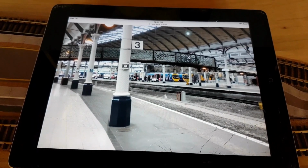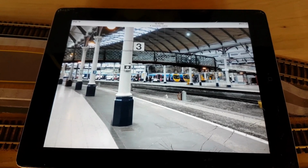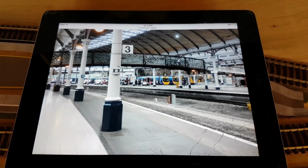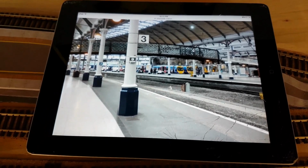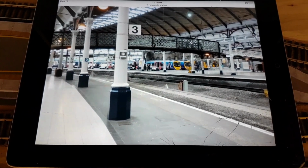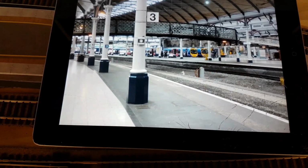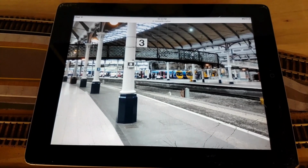So as I'm sure you'll be aware, I'm trying to model my station very loosely on Newcastle Central Station. And as you can see from this photo taken within the station, all the columns have a sort of royal blue base, and then they've got a white upper to them. One thing I've always noticed when going through these stations is for whatever reason they never seem to age like the rest of the station. So while the rest of the station is sort of weathered and grubby, the columns always are shiny. I presume that's just the paint they used.